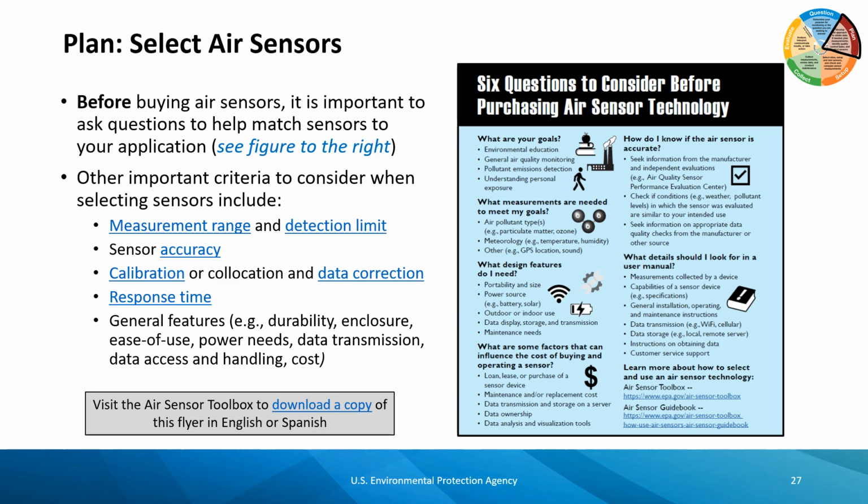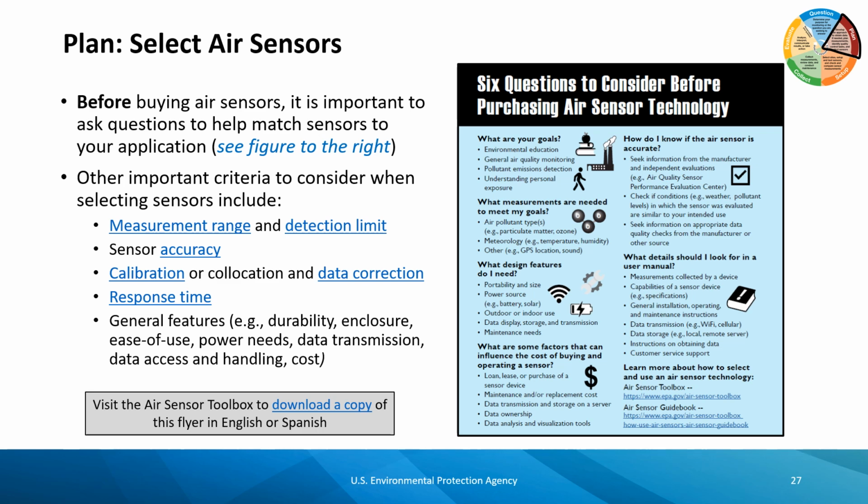And finally, question 6. What details should I look for in a user manual? Today, the amount of information and documentation available from a manufacturer is variable. Some materials will come in printed forms, while others are only available electronically. We have suggested some topics that you can look for in the available documentation. If you do not find the information you need, you may want to ask the manufacturer before making a final purchasing decision.